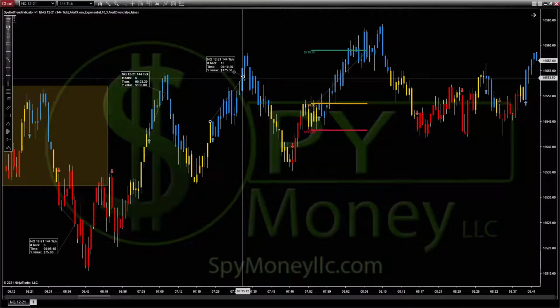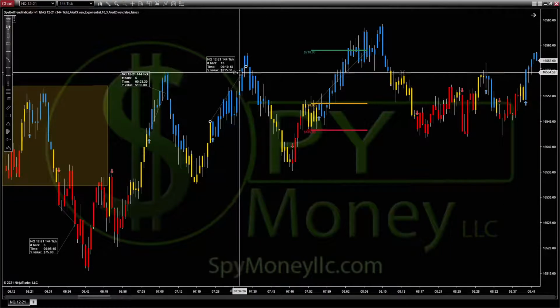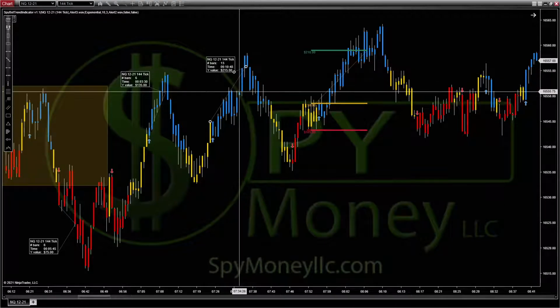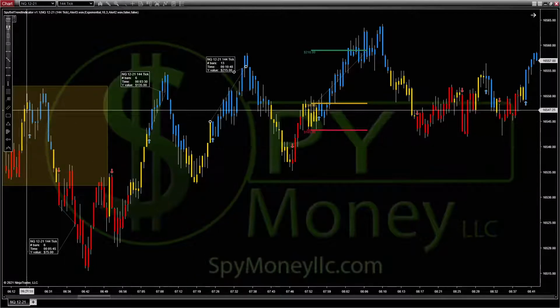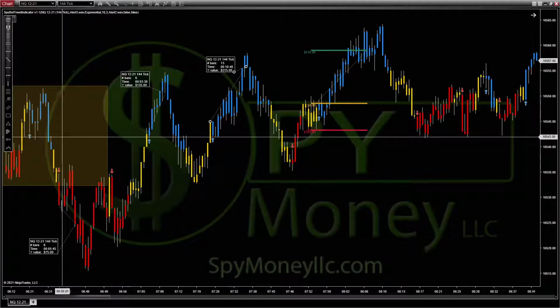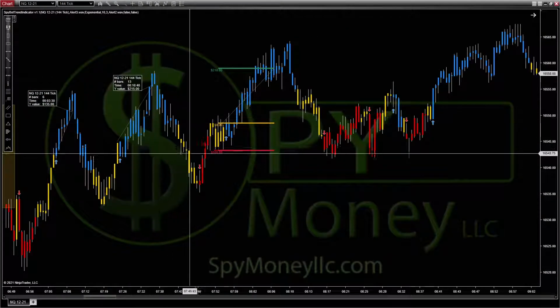That's where I would have been out. I might have been out right there. So somewhere around 215 is what I would have made per contract. So all winners so far, no losers. This right here was all zones, so we wouldn't have traded it. And then we come down through here.